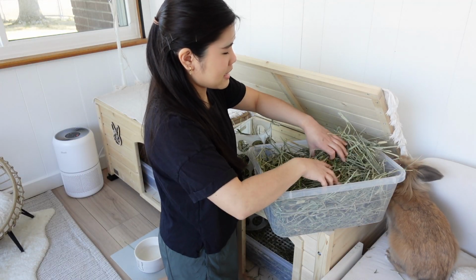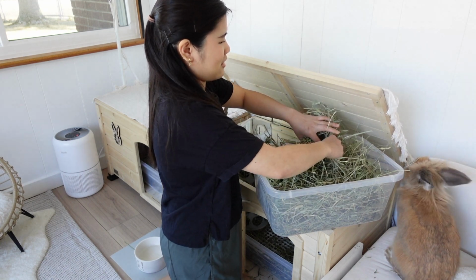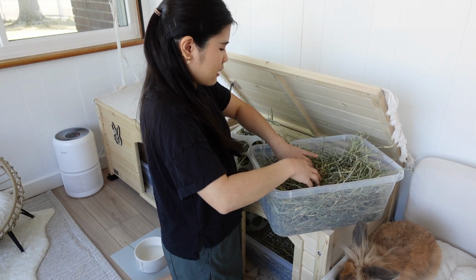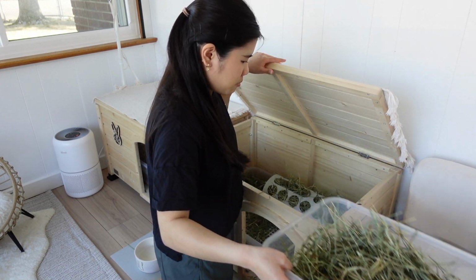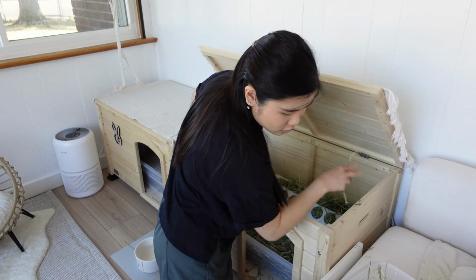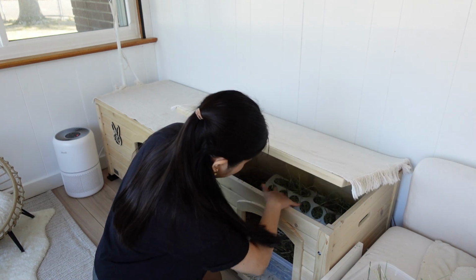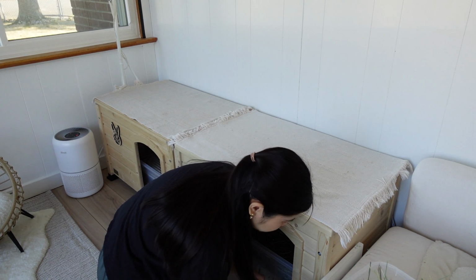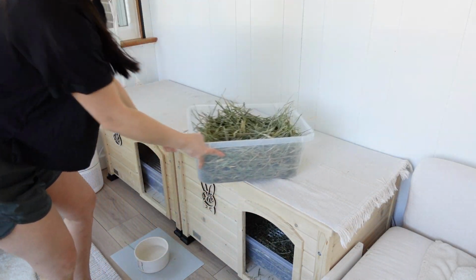My bunnies are piggies. They love eating. Alright, I'm about done with this hay rack. So I would normally get hay on the floor after doing that, but just a nice sweep would get the rest off. So I'm gonna do that after. So now I need to fill Ellie's box.